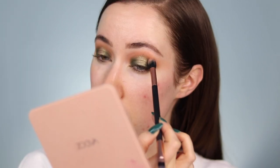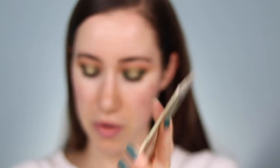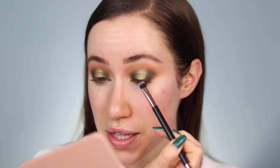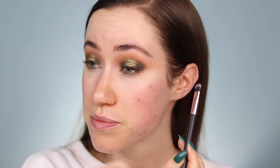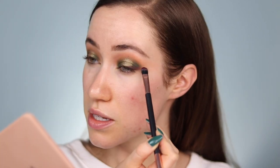I'm going back in with Old Growth to make sure the edges of the greens are blended up toward the brow the way that I want. I'm also going to take a little bit of this matte purple called Amanita and just add a little something to the outer corner of the top lid, blending it into the green. I just felt like I wanted to try that color as well — it's not necessary if you don't want a pop of purple, but I just wanted to try another shade on the top lid.